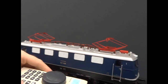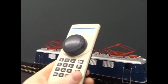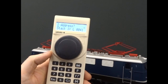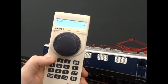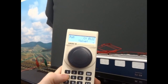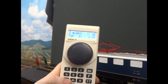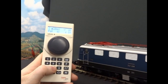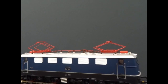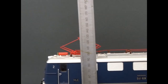Because they're on servos and it's a rotating arm, it's not quite linear, so the values between 30 and 200 aren't equidistant. So just to demonstrate, we'll go to the next value, which is 40. So do the rear pantograph again, 122, click, so it's down at 30, let's clear it, type in 40, and write, escape, escape, and cycle the rear pantograph. You see, it goes up a little bit higher. So this time it has come up to 132 millimeters more or less.